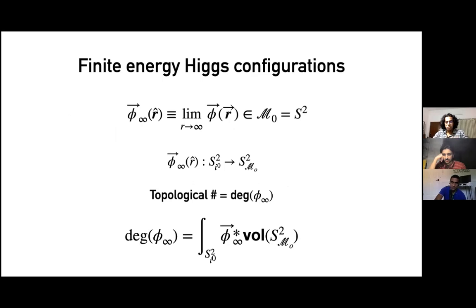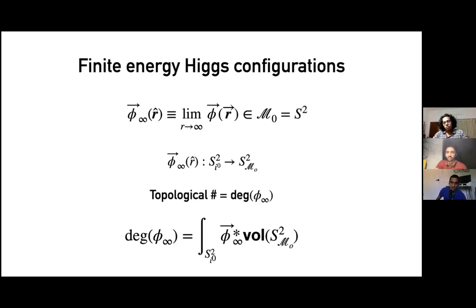No, I'm not trying to put coordinates on the sphere. It's just identifying what it is. And there's a mapping between two spheres, right? But the point is that one of these spheres is in field space and the other sphere is in real space, right? So you see, this r hat is really a coordinate on spatial infinity, which is this big sphere.